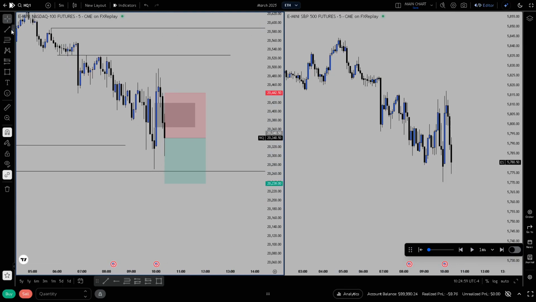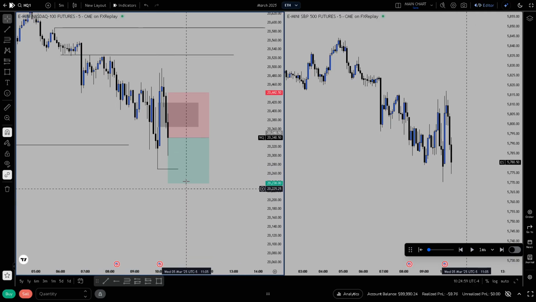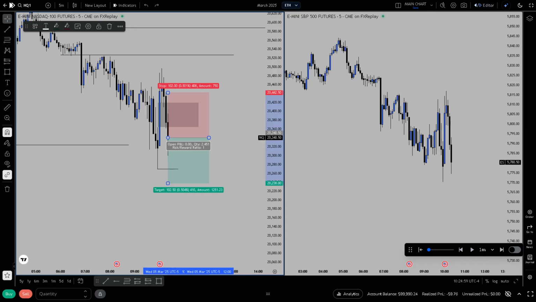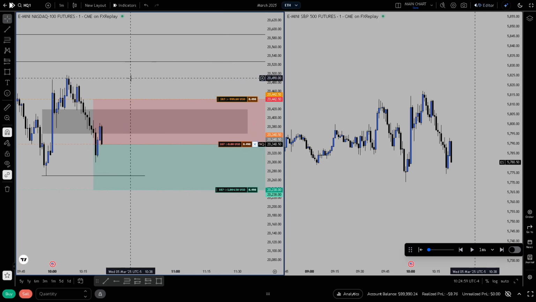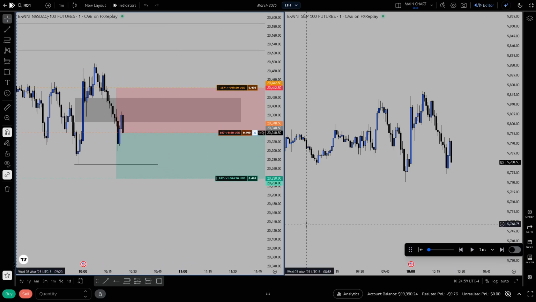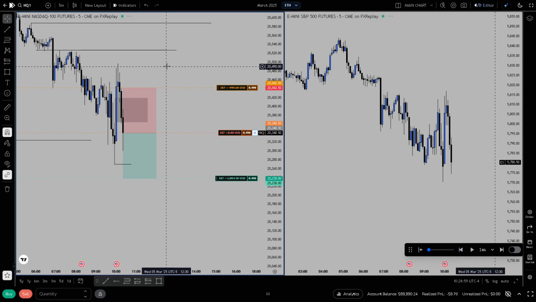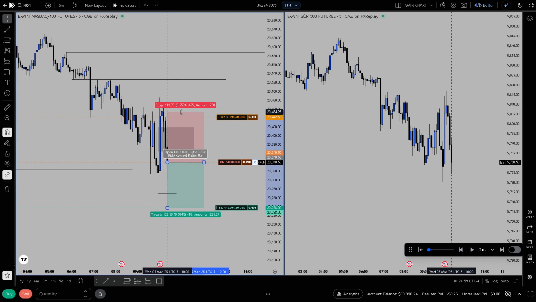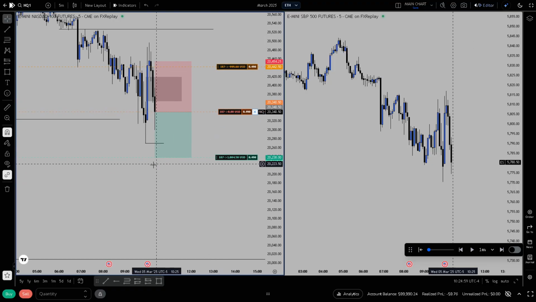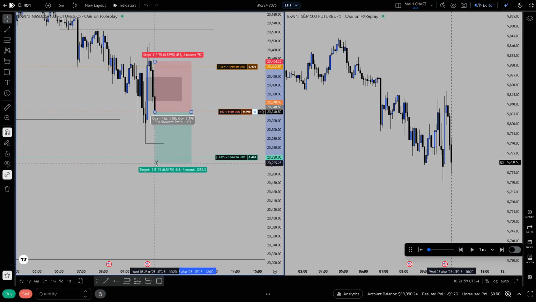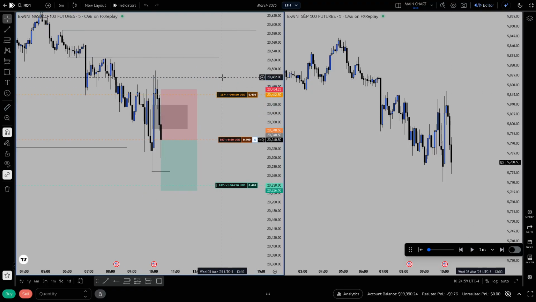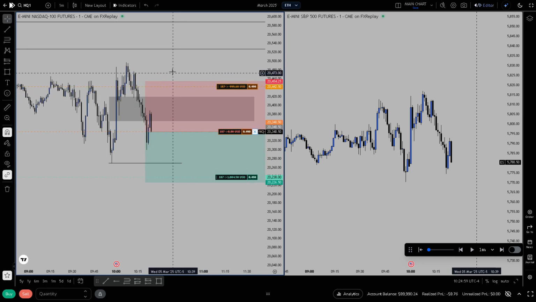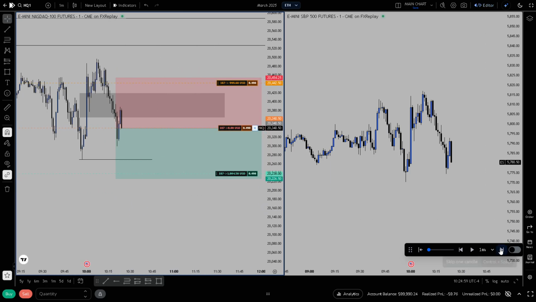Just going for a 1-to-1, taking it break even at this low here. I don't mind trying something like this, perhaps. Maybe I should have run a bigger stop. Like, maybe I should have gone for something like this. We'll see if this comes back to bite us. This is kind of volatile price right now, so that might be the play here, but we'll see.